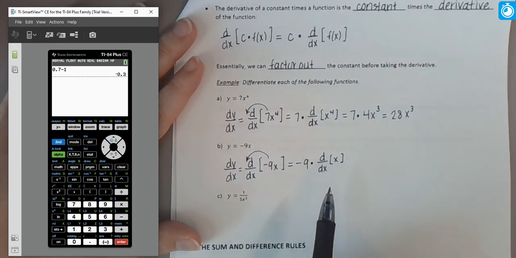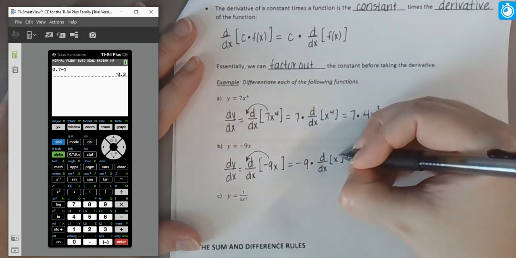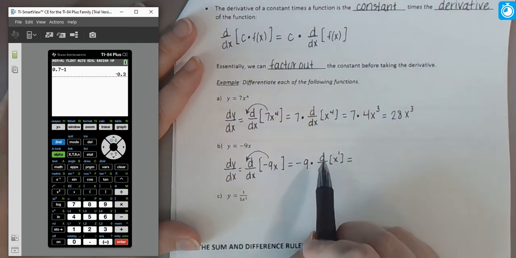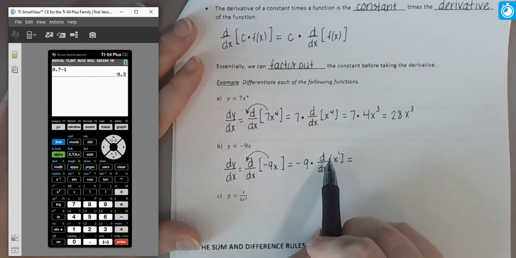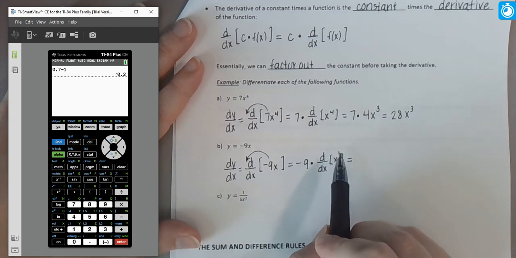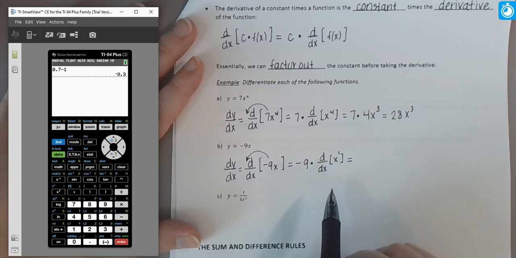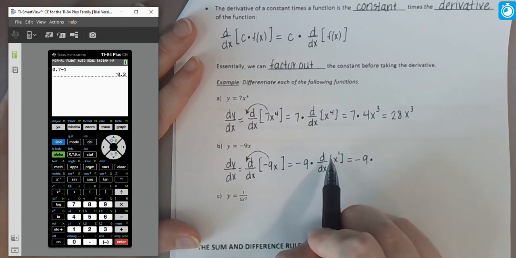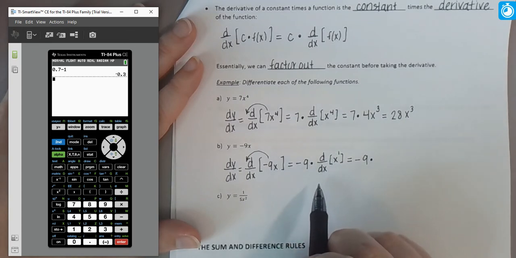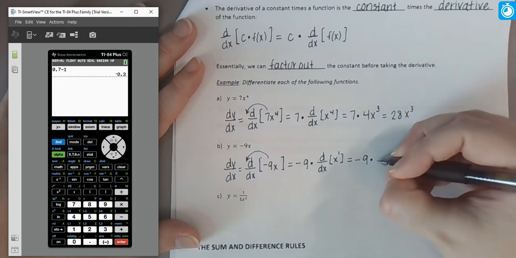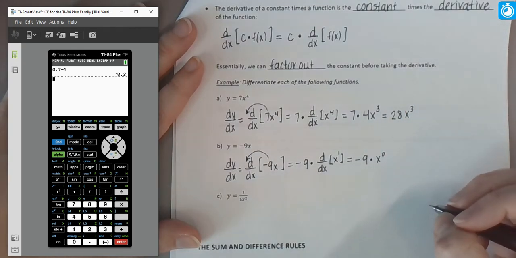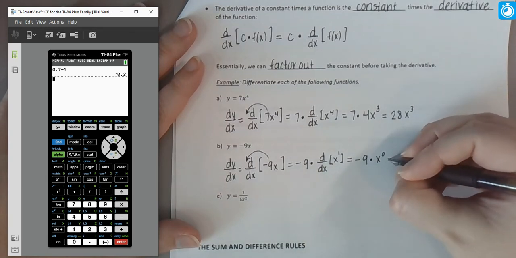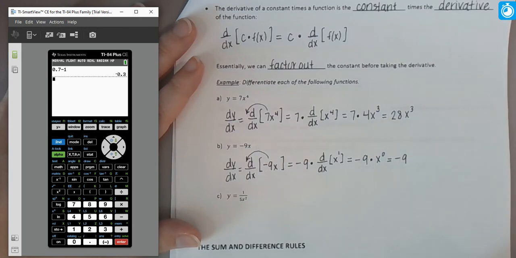Now remember, we differentiated a function that looks like this. The power rule applies here because there's an understood exponent of 1. So when we take the derivative of this expression, we bring down the exponent, that's going to become a coefficient, and then we decrease the exponent by 1, so that 1 will become a 0. So we have negative 9 times, bring down the 1, well we don't really need to write that, it's just understood that it's there. So negative 9 times x to the 0 power. Well, x to the 0 power is just going to be 1. So negative 9 times 1 is going to be negative 9.